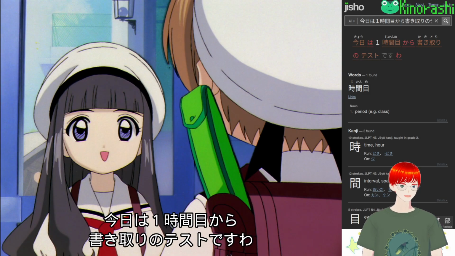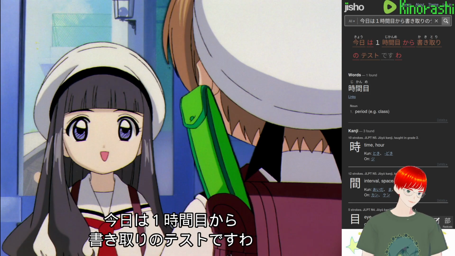In Japanese primary elementary schools, each class period is standardly 45 minutes long. While the term ichijikan me literally translates to first hour, it functions as a fixed label for the first slot. Okay. Standard durations by school level. Elementary school periods 45 minutes. Junior high and high schools 50 minutes.